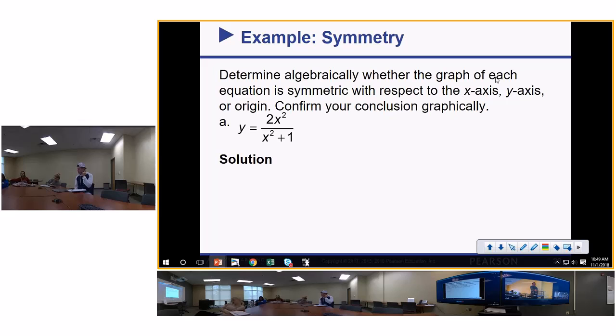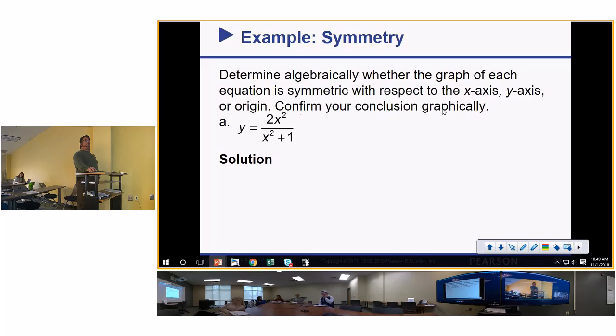Determine algebraically whether the symmetry is confirmed, and so on. Okay, we're going to stop there. We don't need to go into that right now because we're going to go over time. And some of those people in Pendleton, blood will start coming out of their ears, and I don't want to do that. Okay? All right, now, I need to call the roll.